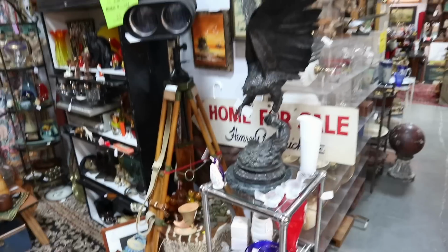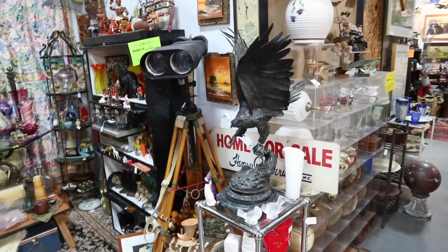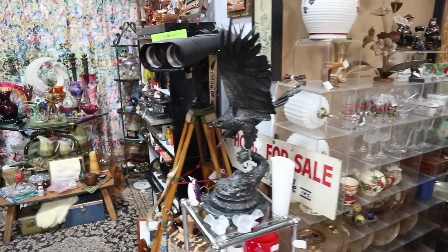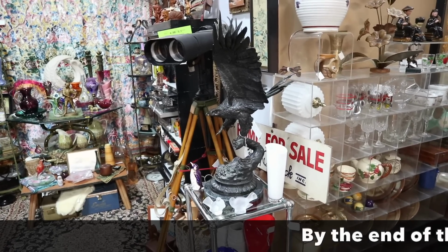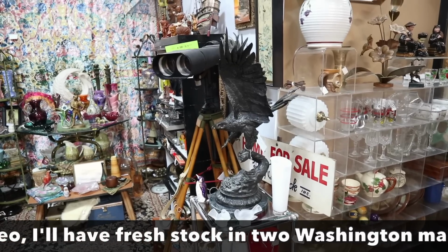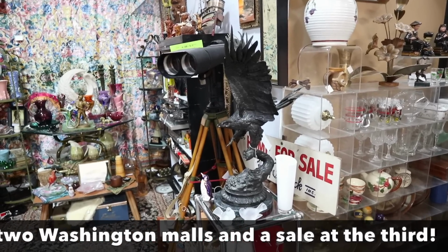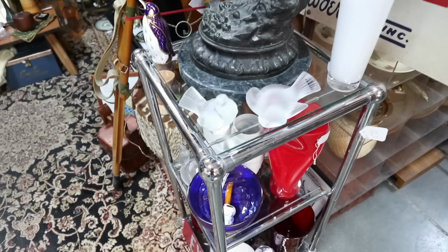I also brought the eagle statue to Seattle. This is the French statue I got in Florida. It spent a little bit of time in Kentucky. It almost sold there, but I was coming to do the show in Spokane, and I have decided to try to take as little back with me that I brought to the West Coast as possible, and to put different things out instead. A pair of Lalique doves.